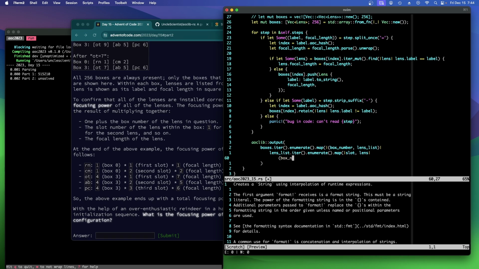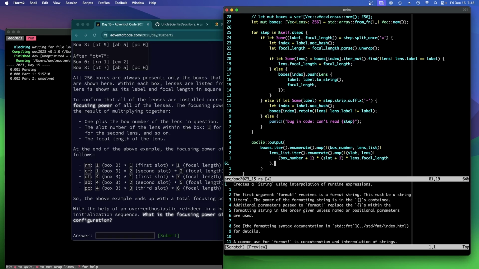It's going to be box number plus 1 times the slot plus 1 times the lens's focal length. No, it doesn't like that. Oh, because it's a tuple. There we go. Lens's focal length. Right? And now we've finished that map.